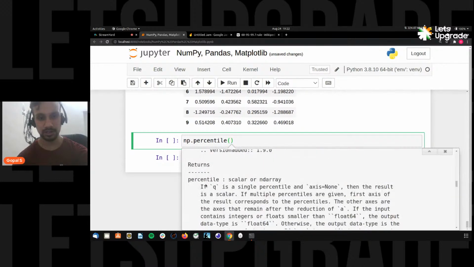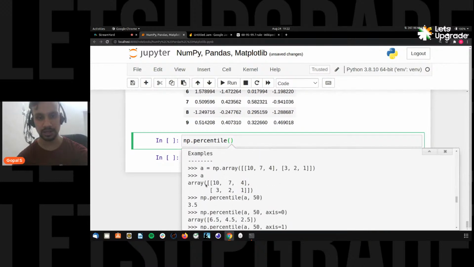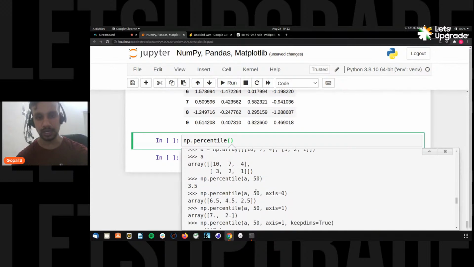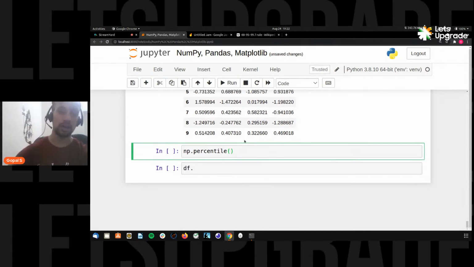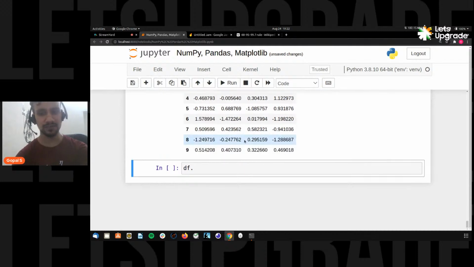Okay, and you can also see the example here of how it can be done. You can see here it is calculating the 50th percentile for this array. You can pass in here 30, or 50, or 70. All right, so you can use np dot percentile and change the entire column with those values. Okay, have I made myself clear here? And you might ask, how can you even change the column of those values as well?